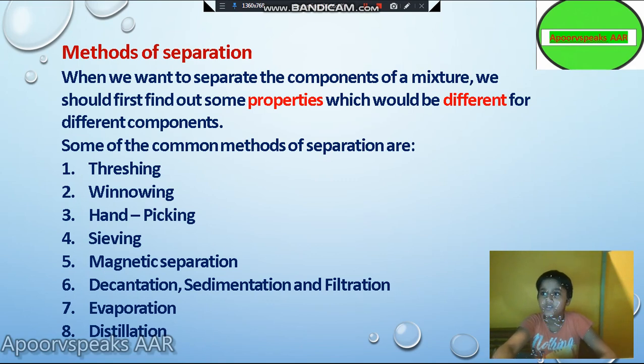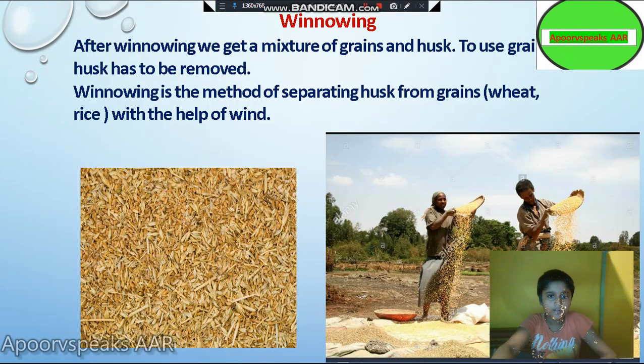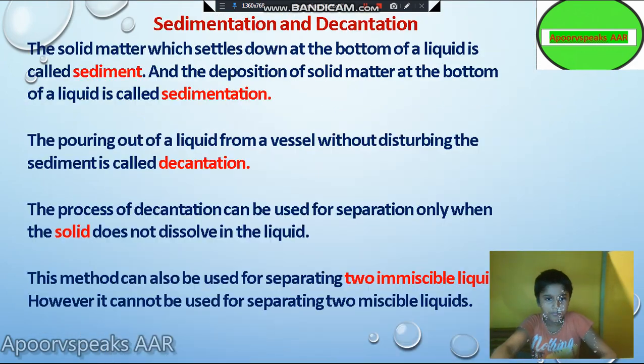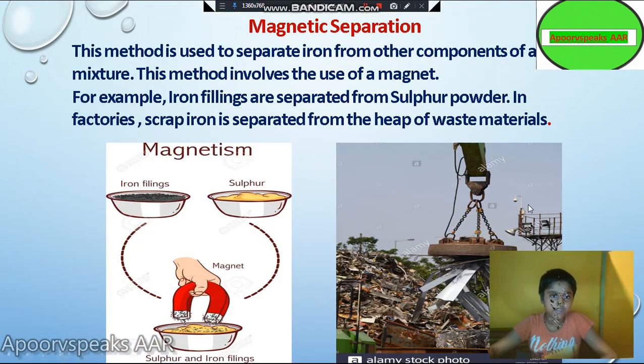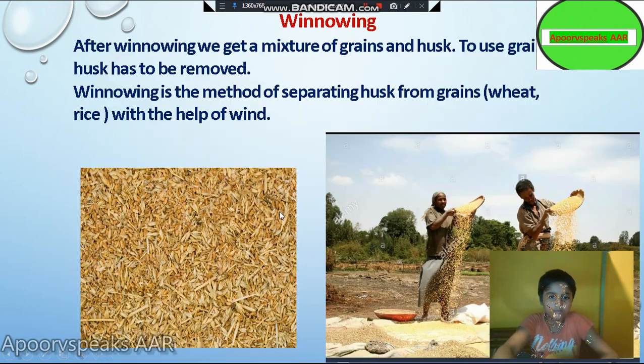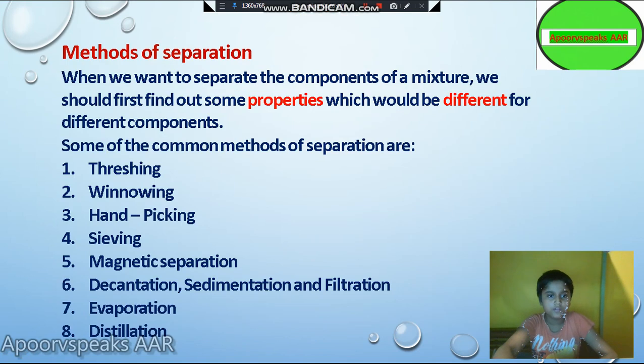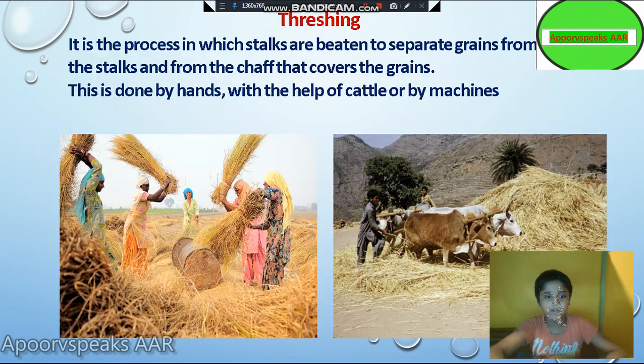This we'll further see in a slide I made. Here you can see the iron filings and sulfur, but with the magnet I can pull out the iron filings and purify the sulfur. Okay, moving back to where we left. Now decantation, sedimentation and filtration, we all know, we started learning them from 4th class. Evaporation and distillation, these are also some of the easy parts.